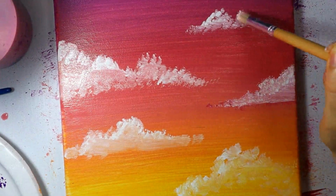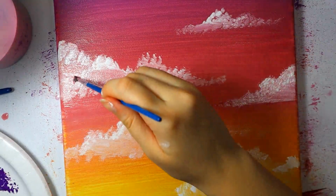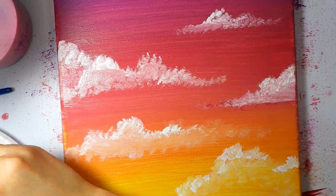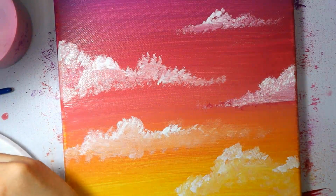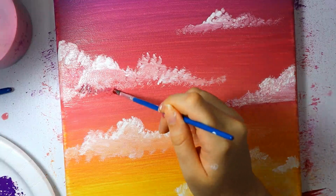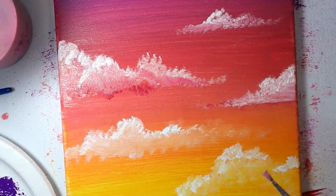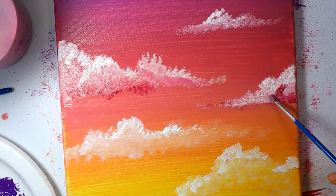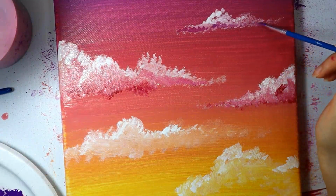could also add some shading like I did if you wanted it to look a little bit more realistic. So what I did was I took the dark red, I mixed it with a little bit of purple so that it would look darker, and then I started to shade the clouds. My technique here was basically the same as the white. I dabbed with my paintbrush, and you want the paint to mainly be focused on the bottom and to slowly fade up to the top.